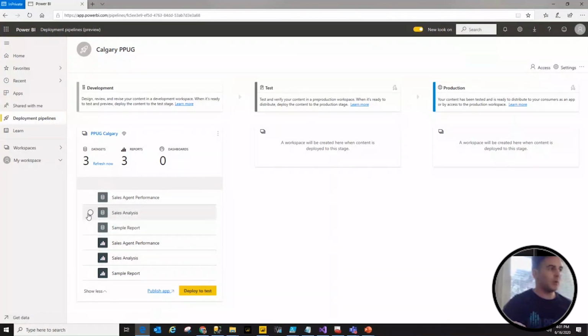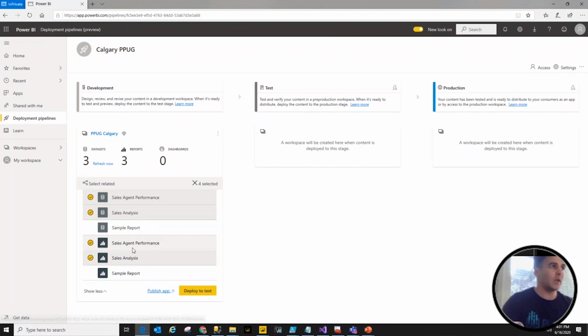If I don't pick the report, but I pick the dataset, I can click select related, and it should show me the relationship, or maybe it's just buggy right now. I don't know why. In the session I ran for myself, this select related is selecting the lineage, right? It's looking at the lineage of the dataset and picking the report. So what I'm going to do right now is deploy only these 2 reports and 2 datasets.